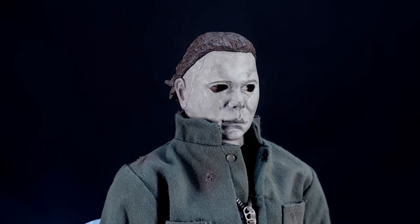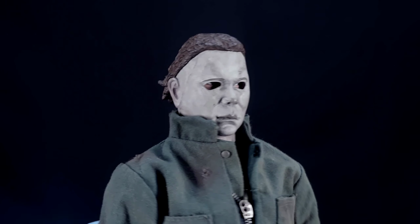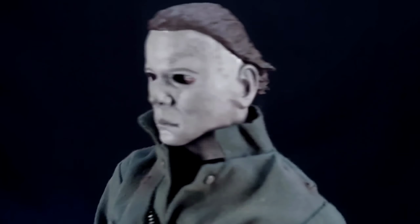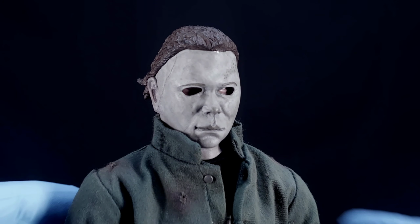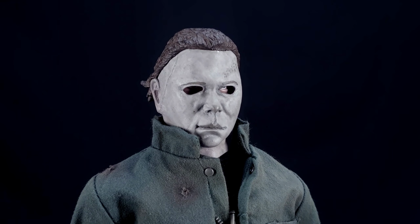I mean, again, it's not Hot Toys quality, but for the price that you pay, you shouldn't be expecting Hot Toys quality. Again, this is probably on the level with like 3-0, maybe a little bit below Sideshow. I know people be hating on Sideshow, but Sideshow be putting out some good products every now and then.